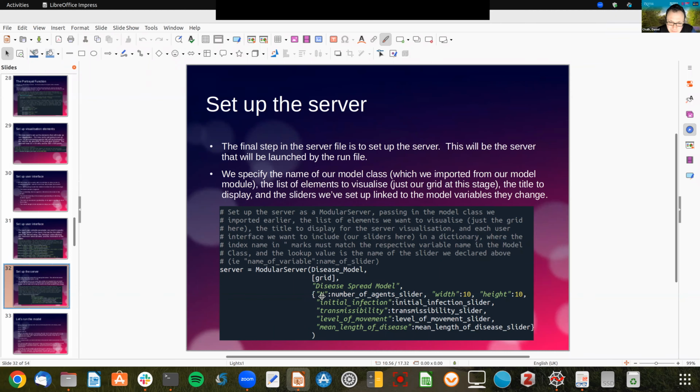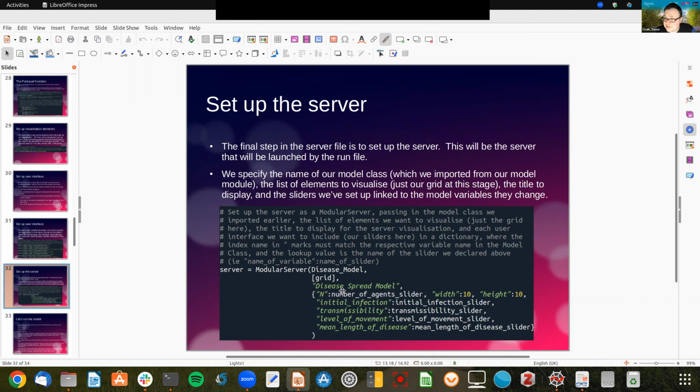Okay. So here is where you link the sliders: this slider corresponds to this value in the model. And MESA does all this for you. So here, remember, we pass in our model class, we say it's going to accept a value called N, which will represent the number of agents. Here we say the key is whatever we said we'll pass into it, N in this case. And then the value is the name of the interface element, in this case, the name of the slider that's going to set that up.